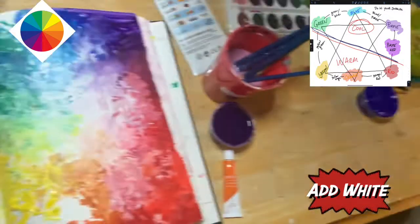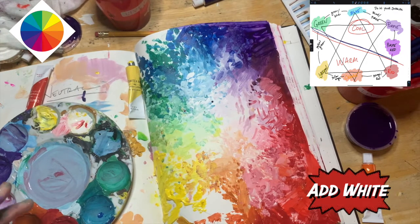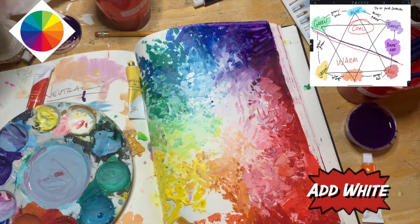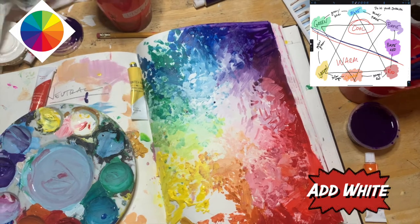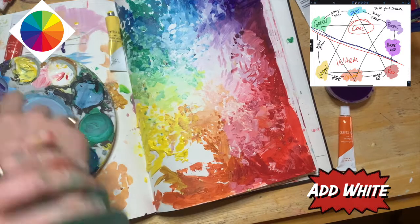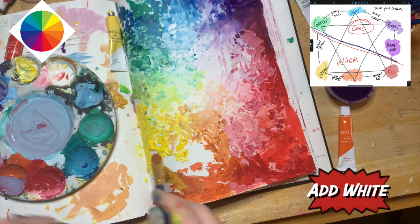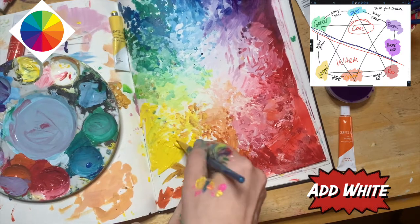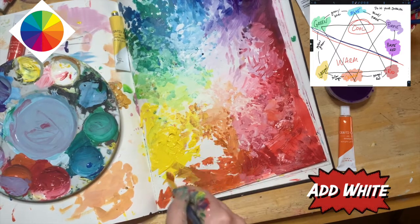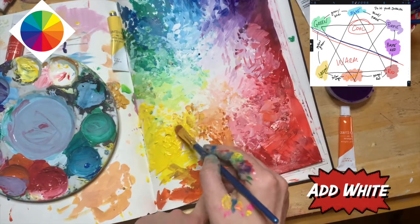Whoa! Use that, girl. Where are you going to put it? I would outline this with that. Or, you know what? Put opposites next to each other. Put that right next to the red, maybe. Okay, so if your colors are ever looking dull, it's because warms and cools are coming together. Okay, here we go. This is pure Naples yellow right here. Now that yellow and purple are the opposites of each other.